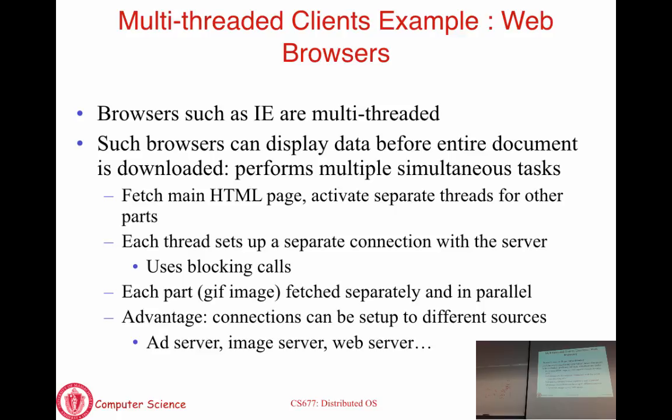On the other hand, if you had a multi-threaded browser, you can have each part of the document be loaded in parallel. Maybe the HTML comes and it's immediately rendered, and as each image is downloaded, you can start displaying that image. You can actually see this happening. If your connection is a little slow, you can see them all happening in parallel.